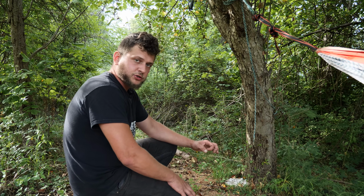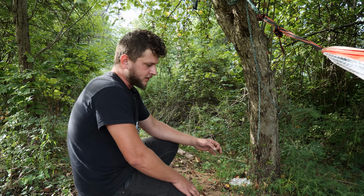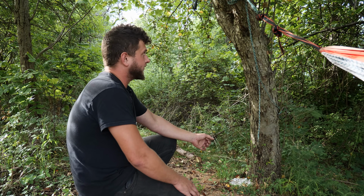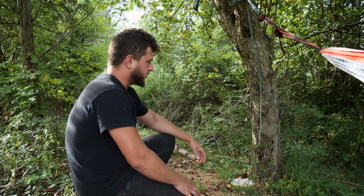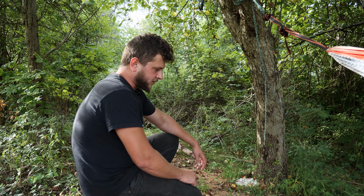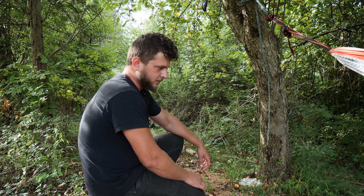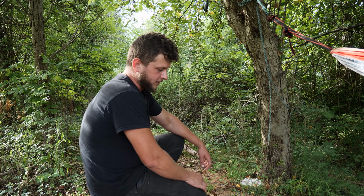A lot of people like to use a mixture of vinegar and water and dish soap. That's good to use, but we've got to be careful. We have this beautiful crab apple here, and it could cause some harm to the soil, leaching into the soil. Honestly, there's a couple different methods, but the cardboard is a good one, and the spraying, and weed whacking.